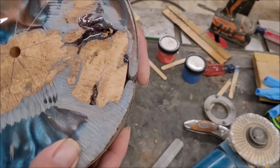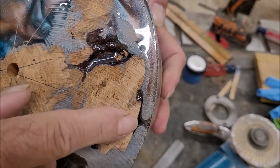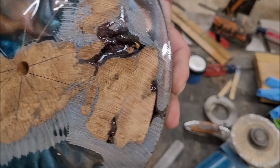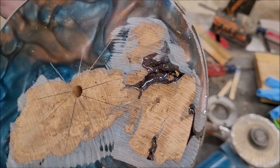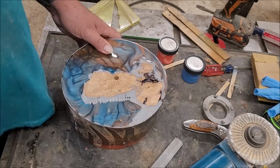Alright, so let's see, what can we see here? I don't know where this goes. It's not open here. It may not be touching down in there, but I'm going to risk it and turn it and see where we're at. And that may even get turned out. Who knows? So, let's get this on a lathe.